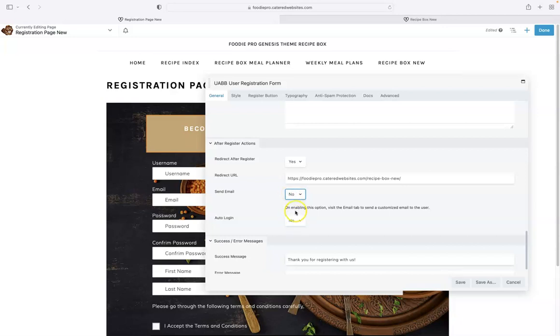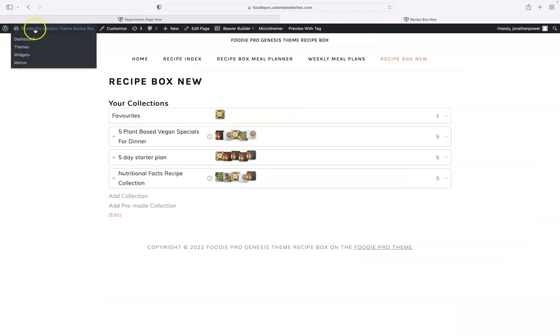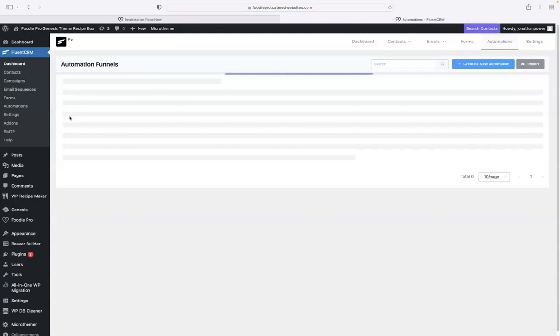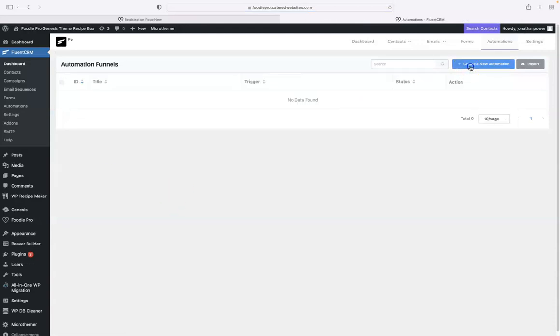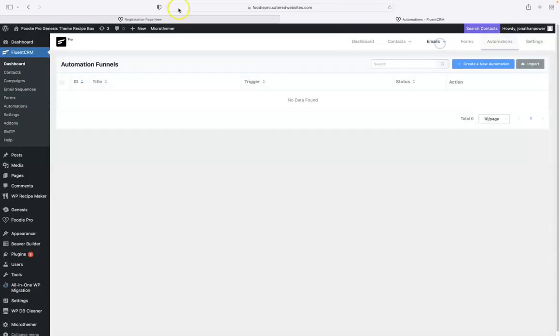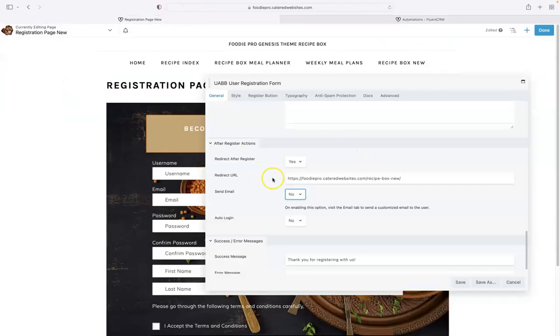When they sign up, we can send them an email. We can send them a customized email from here. So folks, I would leave that at no, because you would normally send your first email from your marketing platform, which would be ConvertKit or MailChimp, or you could be using a CRM plugin in WordPress. Here, I can build all my campaigns and welcome series. I can build my automations here, my welcomes here. So that's how that would normally be done. So I'd leave that off.